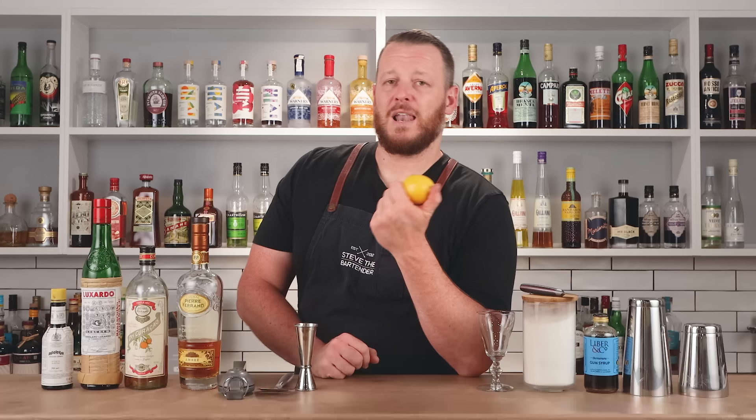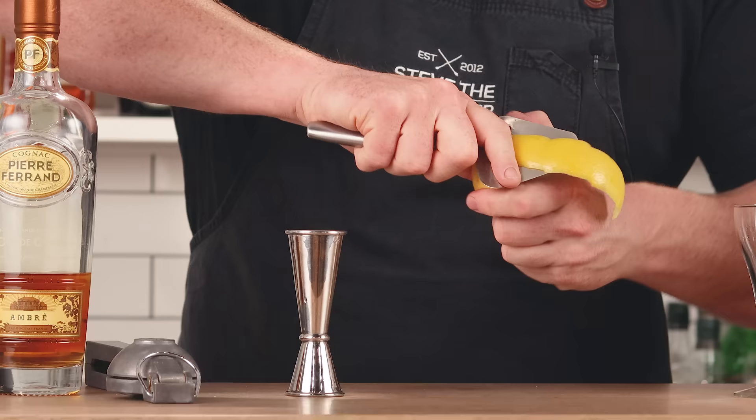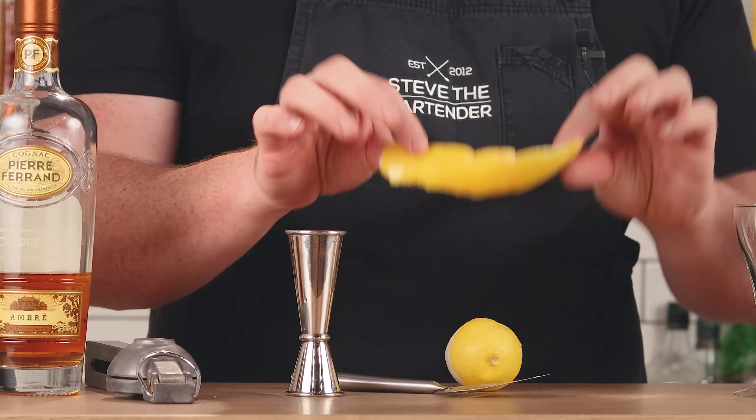First I want to start by peeling the lemon for my glass, because the classic Brandy Cruster has a huge lemon rind — you can't really call it a twist, more of a swath — a really big lemon swath that sits inside the glass. I find the OXO Y-peeler gives too thin a peel, so I use this Bosca cheese slicer. Jeffrey Morgenthaler first recommended it on the channel — a cheese slicer gets a nice thick piece of citrus with plenty of pith, which gives it structure so it sits in the glass nicely.